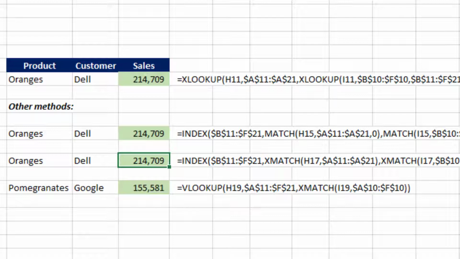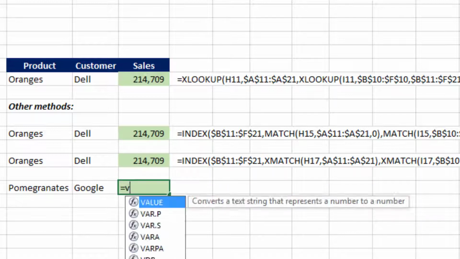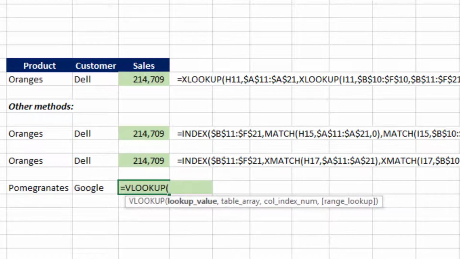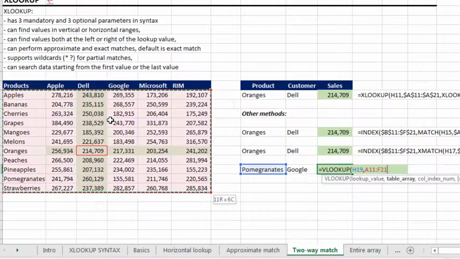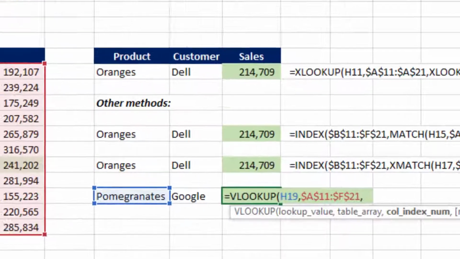We could use the same XMATCH formula in combination with VLOOKUP. Let's see how it's done. With VLOOKUP, we first look up the product, and I'm going to use the entire range as my table. Lock it. My column index number will come from XMATCH.